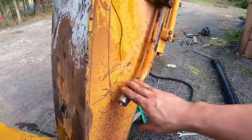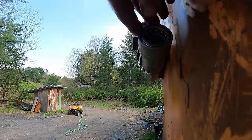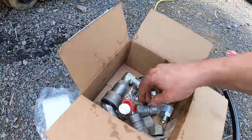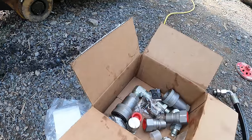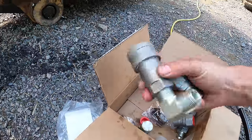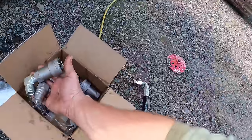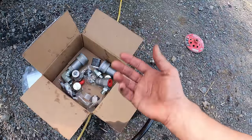So male quick coupler on this end, female quick coupler on this end. So I got another female that goes onto the cylinder, another male that goes on the cylinder, and then I got 2 extra ones for testing, which really we only need one because there's only one relief valve for this whole setup.